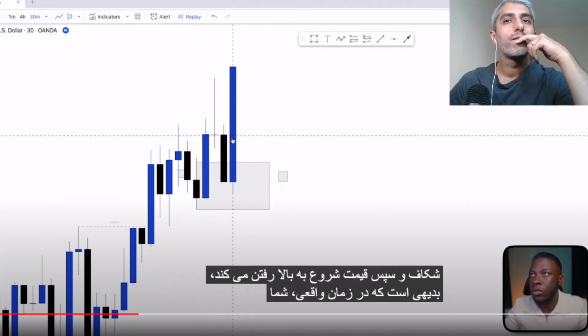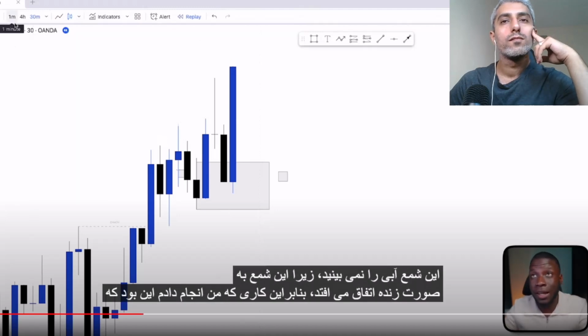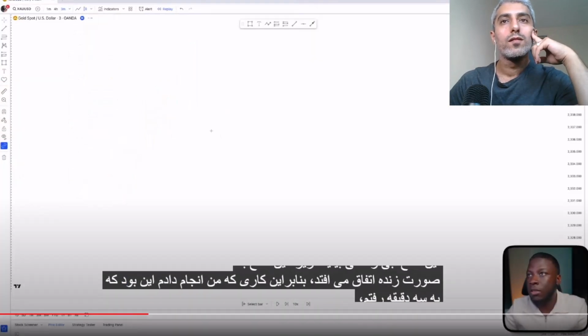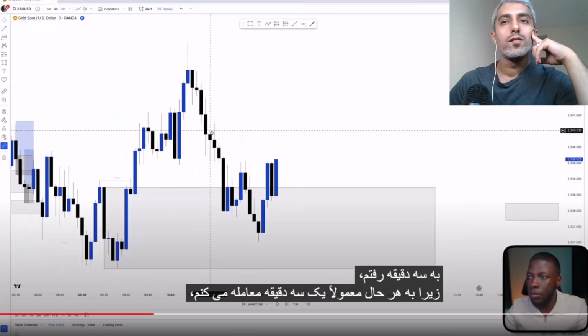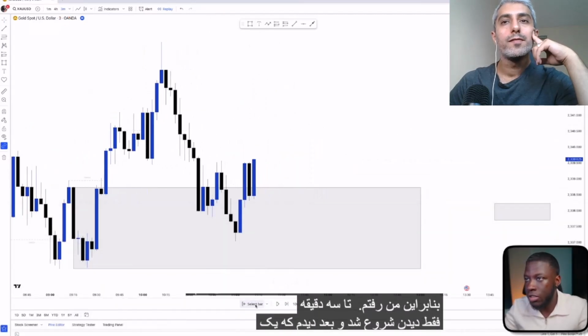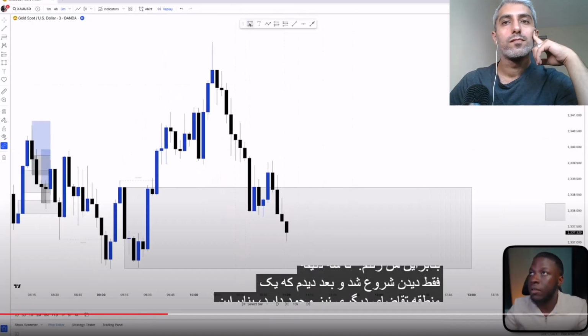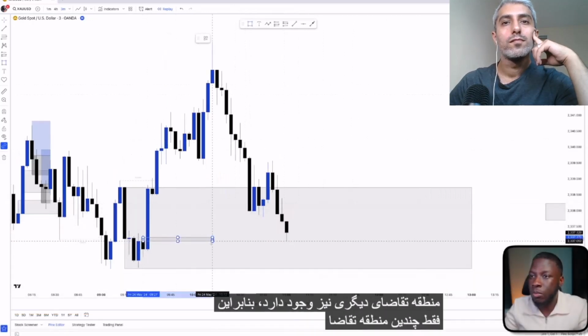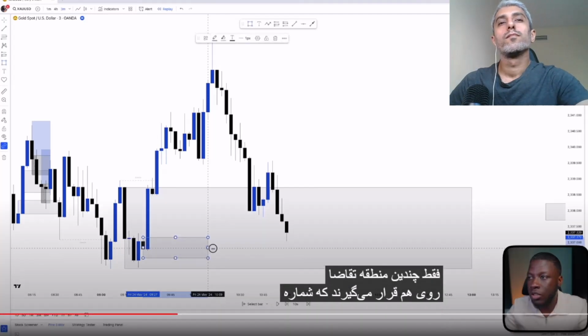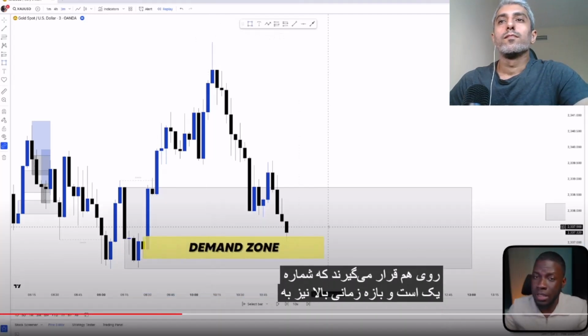Obviously, in real time, you wouldn't see this blue candle because this was happening live. So what I did was I went to the 3 minute because I usually trade a 3 minute anyway. So I went to the 3 minute to just see what was cooking, and then I saw that there is also another demand zone. So there were just multiple demand zones stacking up on each other. That's number one. The higher time frame.